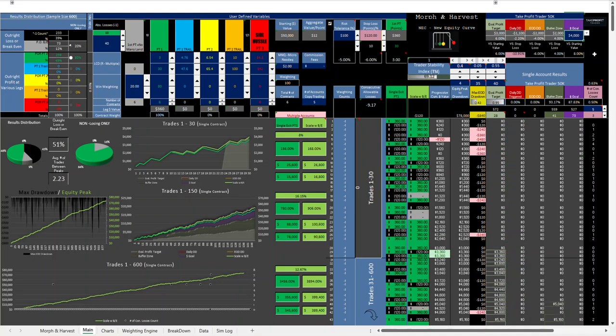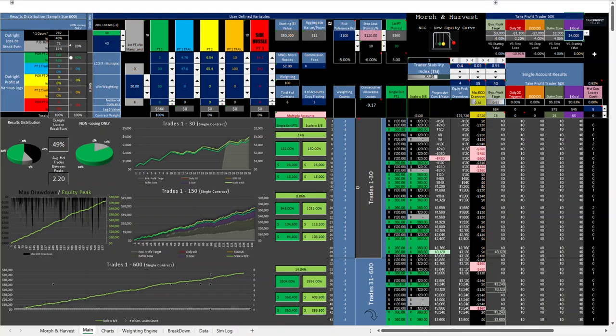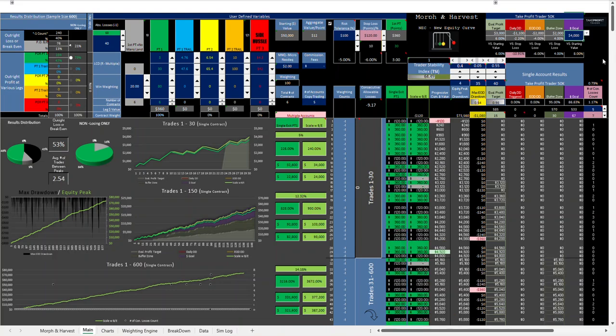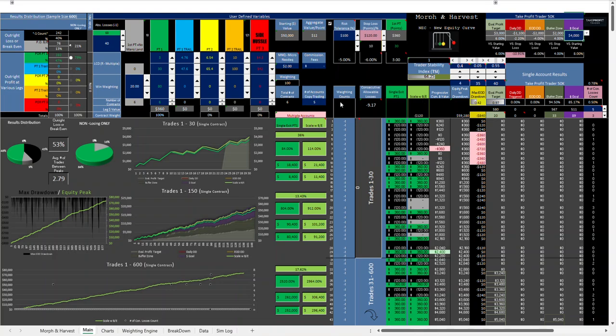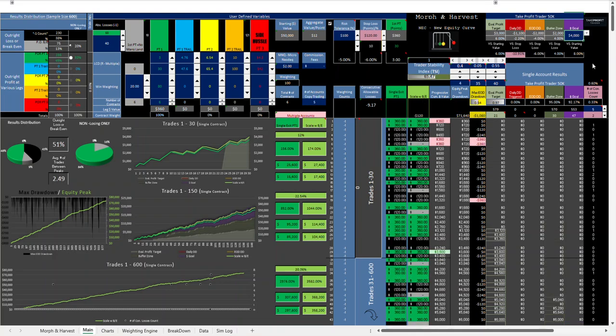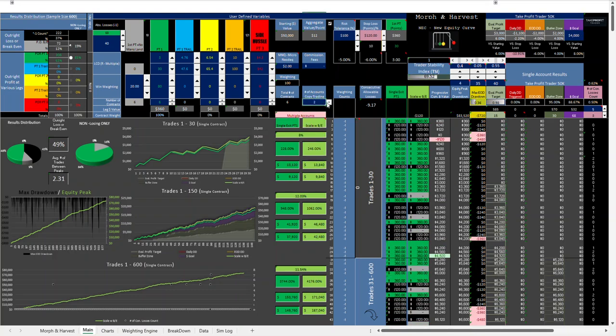So let's go ahead, hit F9. And you can see 70, 80, 90. So it's going to take you some trades to hit that $4,000 target. And this is just trading one single account. We're not going to get involved in copy trading. That is an option, by the way, right here. Let me just change this to 1. Whoops. We're just trading one account.